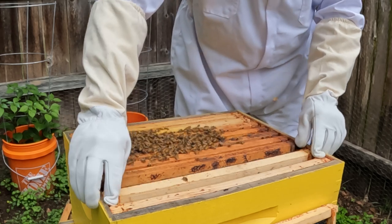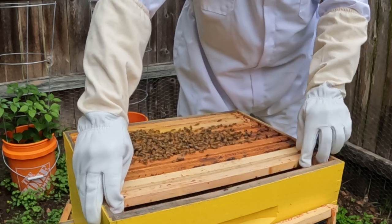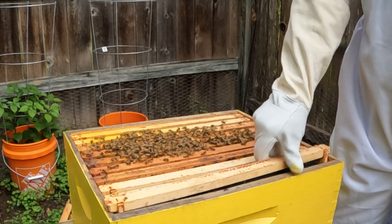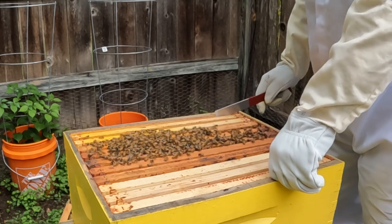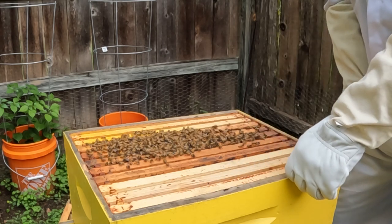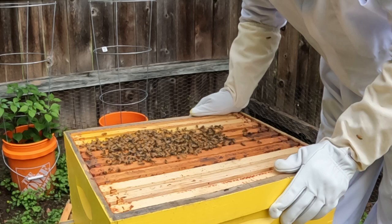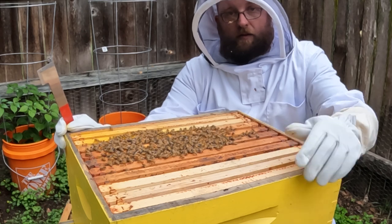Seems like there's more bees for sure than what came in the nuke. So something hatched out, I think. That's pretty much it, folks. Didn't see the queen, probably missed her. There's a bunch of big clumps of bees in there, but if you did see her, go ahead and drop in the comments, let me know at what point in the video you saw it.